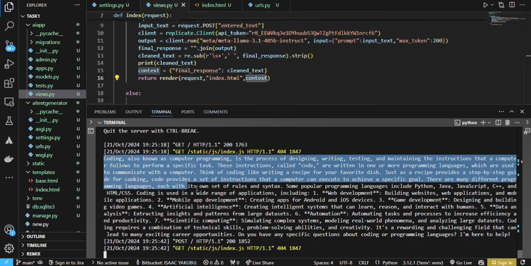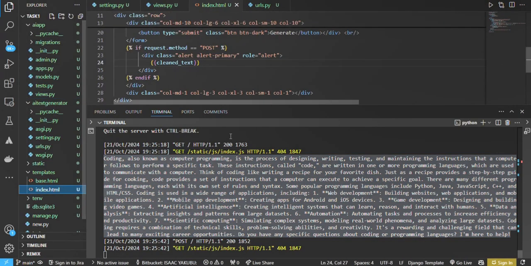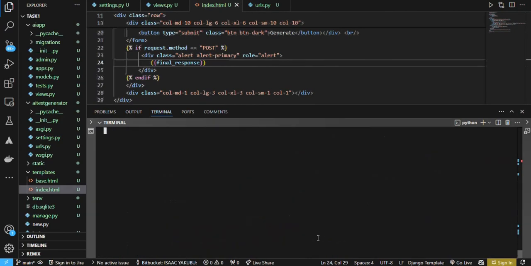We obviously have the response shown to us on the console, so there will be a reason why we're not getting it. So let me check. Okay, this is where the issue is coming from. I need to pass the final response into the index.html. When we pass that, we can now have access to it. I need to reload the server now. So when I reload the server, we'll have access to our response in the web browser.